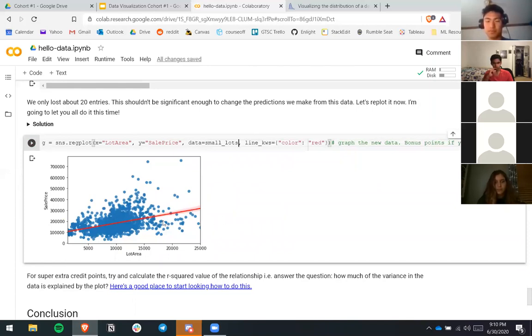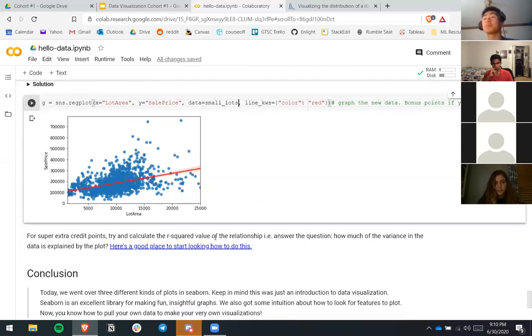So we can see there's probably a slight correlation, but you can't really know for sure just by looking at this. You can actually calculate something known as the R-squared value, but I'm not going to do this right now. If you want to, this link here will tell you exactly how to do it, and you can take a look. And what the R-squared value will tell you is how much of the variance, like how much of the variability in our scatter plot here is explained by the line of best fit.